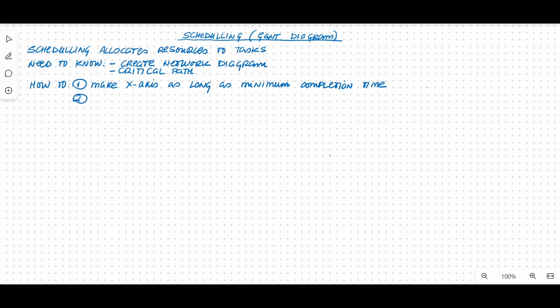Then what you're going to do is place the critical tasks. And the reason you start with them is because those ones only have one possible place. They don't have margin. And remember, instead of margin, we call it float, but it's the same.